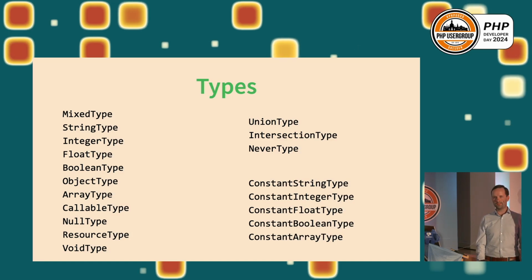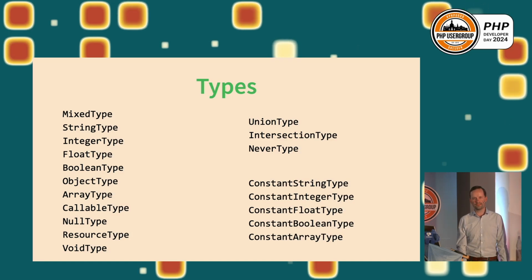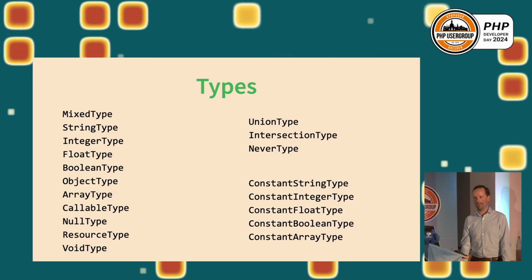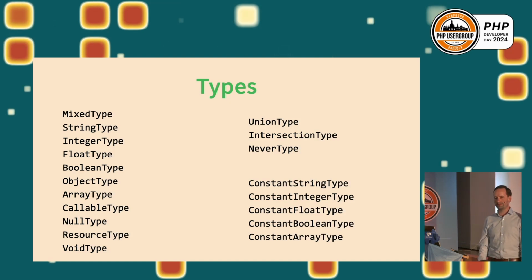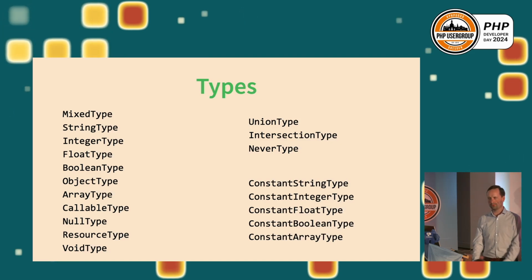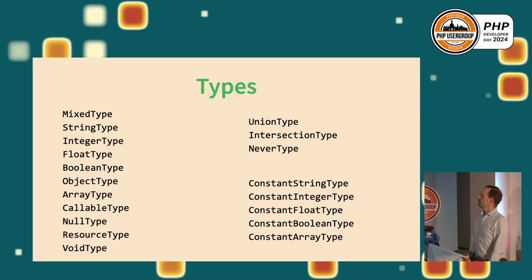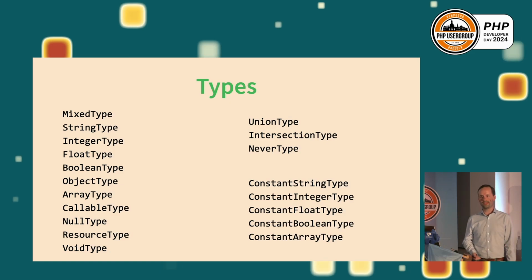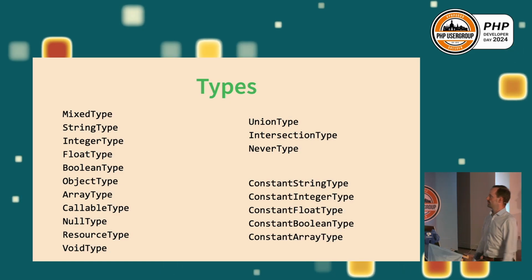You can also type it in PHP, I think since 8.1 or 8.2, and you can use it as a return type. It means that this function never returns, which means that it always throws an exception or contains an infinite loop. You can use it, for example, from PHPUnit: the method markTestSkipped has a never return type because nothing is executed below this method call.